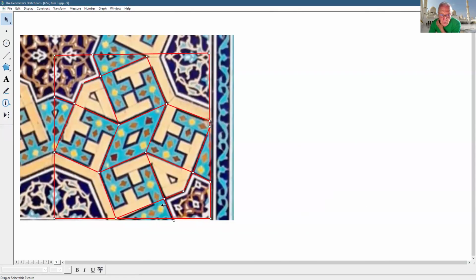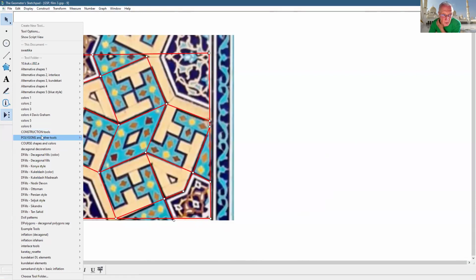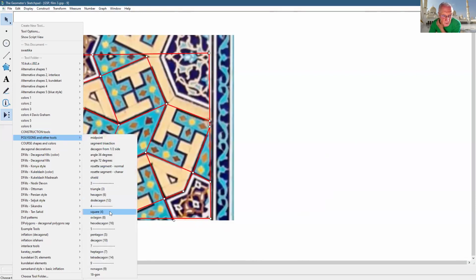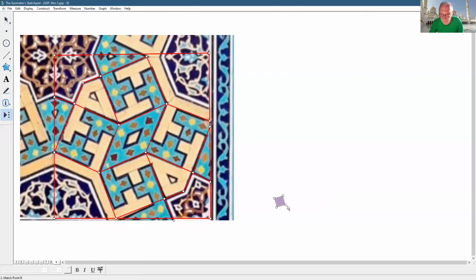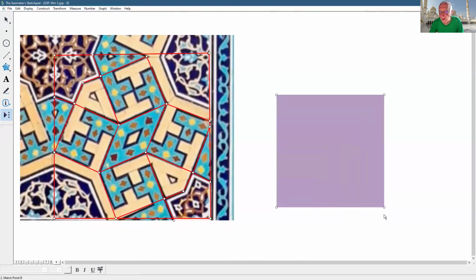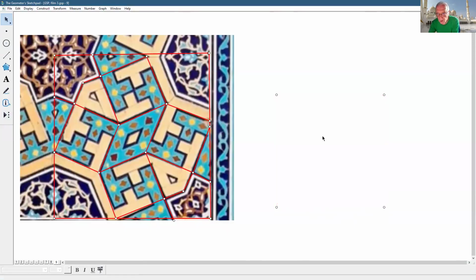So a tool to fill this part. It means again starting with the square. Okay, that's my square. I can make it as big as I want. With shift pressed, I get perfectly horizontal edges. Yes, and just like this.